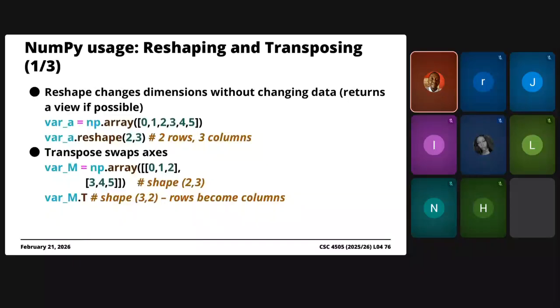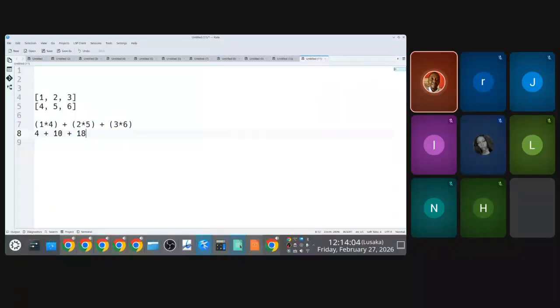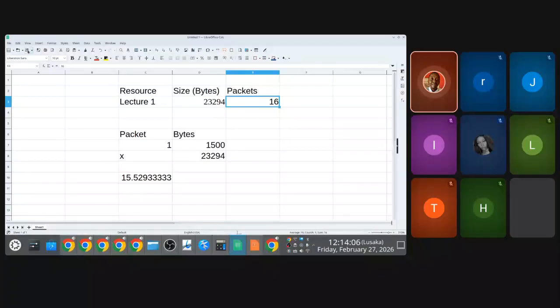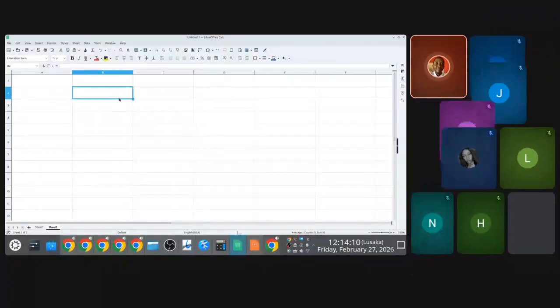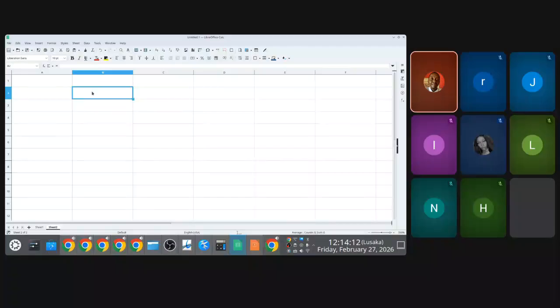And then transpose. I think you did this again in first year. I don't know if it's second year in your IT course or something. Transpose essentially converts your rows into your columns and your columns into rows. Quite a popular feature here. I believe you've done this in Excel. There should be a way to transpose.